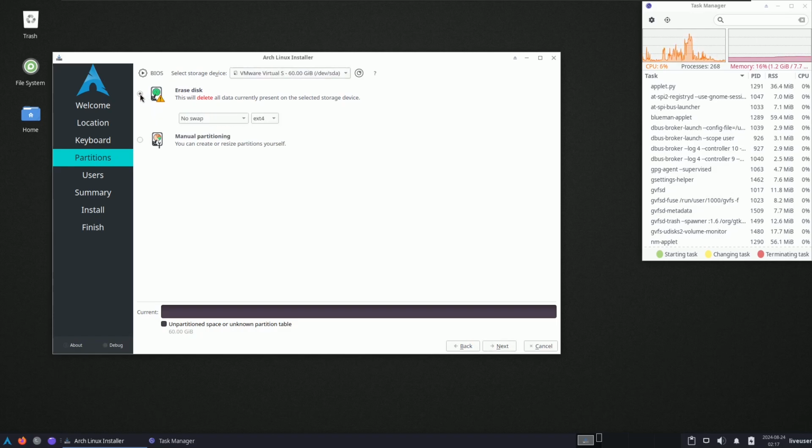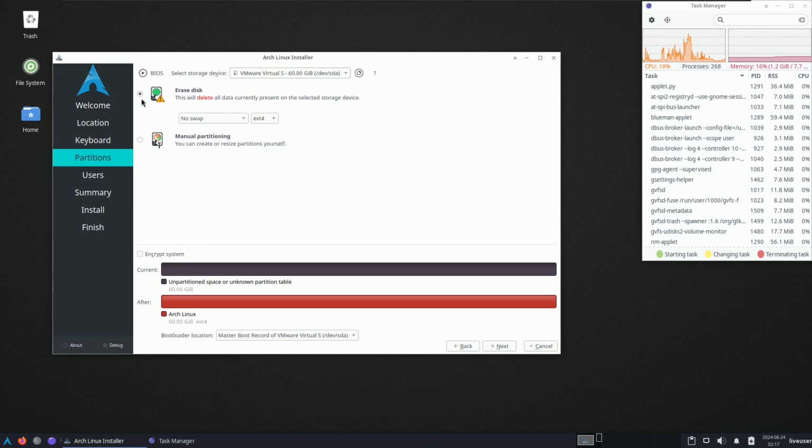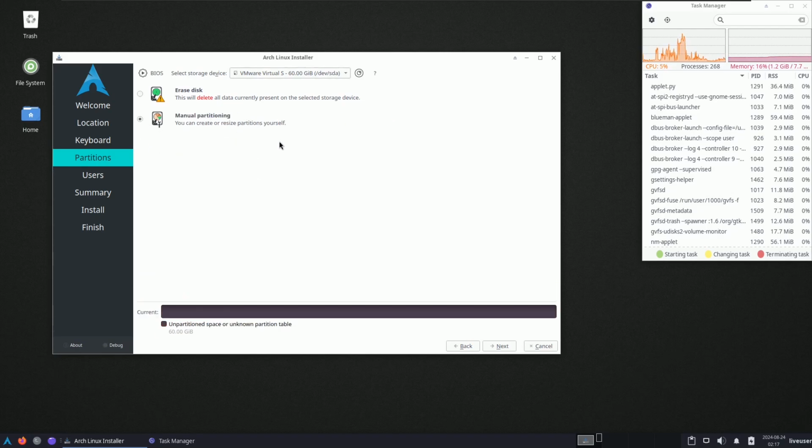So if you choose the erase disk, first it's going to erase everything in that installation drive, and it's going to install the Arka Linux or the ALG Linux as a single boot in the specific drive. Here are the options. And the manual partitioning is like a dual boot option. You should be getting dual boot options in the boot menu. And also you need to create a partition before choosing this manual partition.